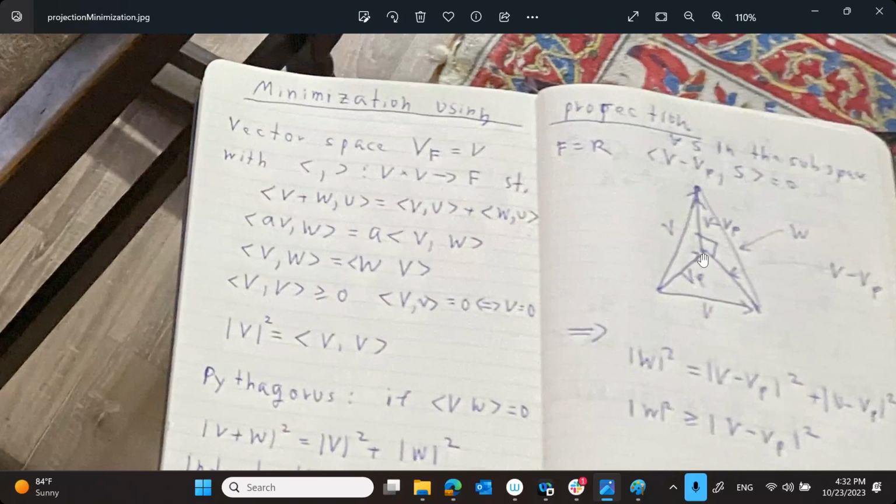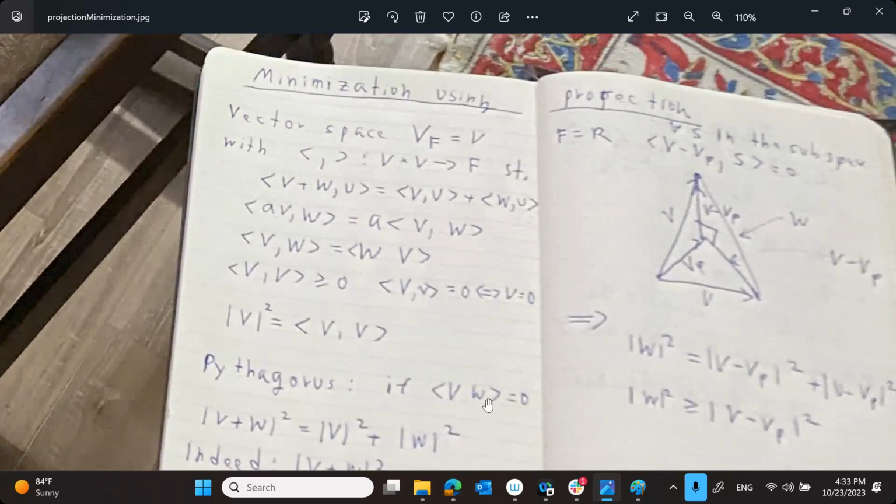What is the point in the subspace that is closest to any point in the vector space? In the sense of, if we go back to machine learning and dimension reduction, it will be a point in some space that captures as much of the information of the problem as possible, closest to some other point in the higher dimension. So you're intuitively preserving as much information as you can when you reduce the dimensions. Okay. So that's the idea.